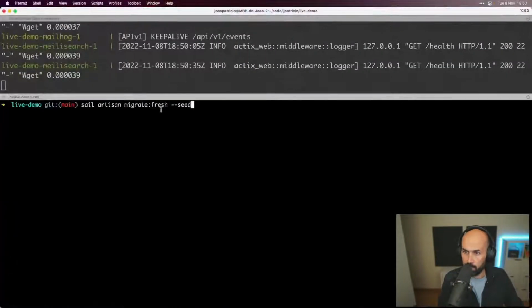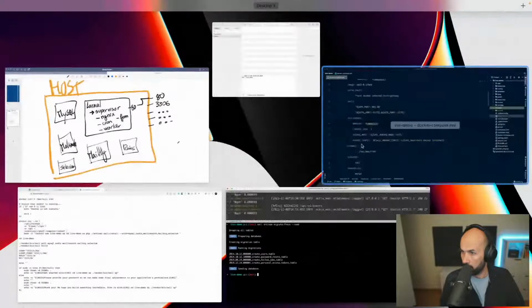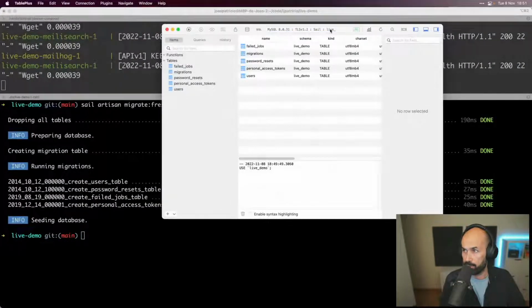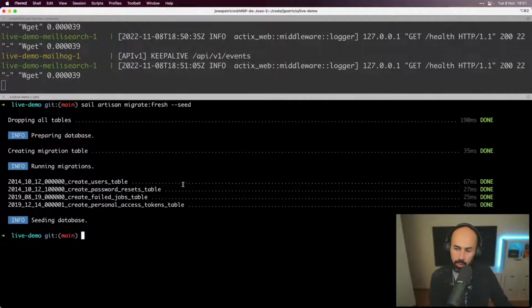So right now we are running migrate fresh. Just remember, I just ran sail up, and after this I'm issuing this command, and just by that I now have a full MySQL engine running in my dev machine, and I just migrated fresh the database. So this way I have a development environment that the repo is at right now, and all members in my team would have the same.